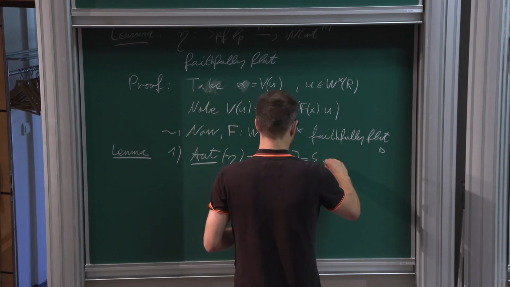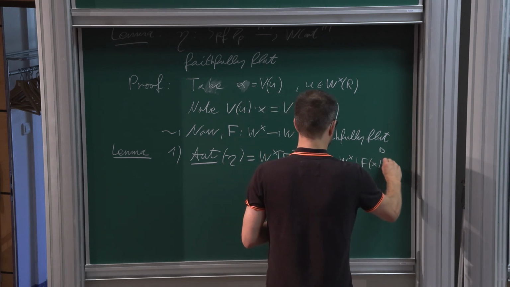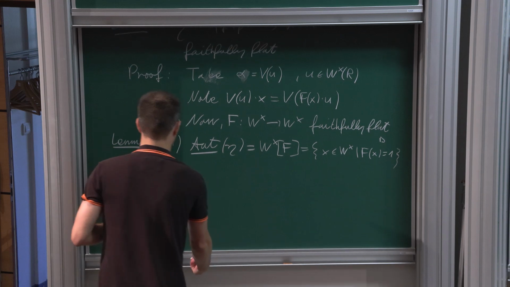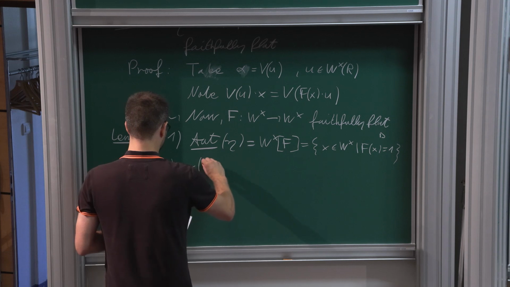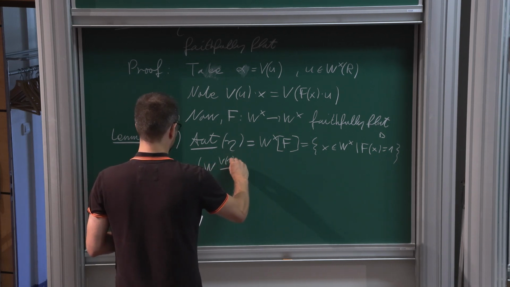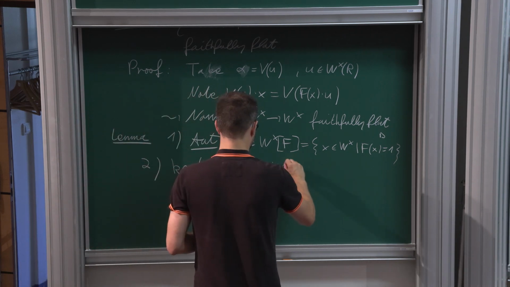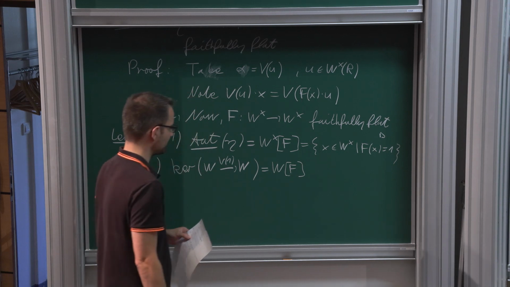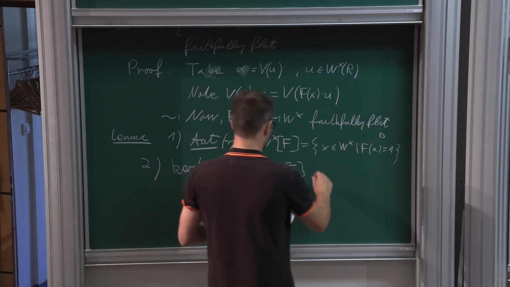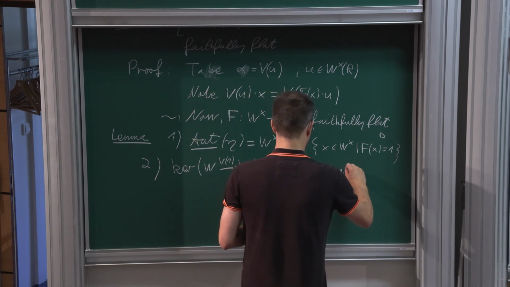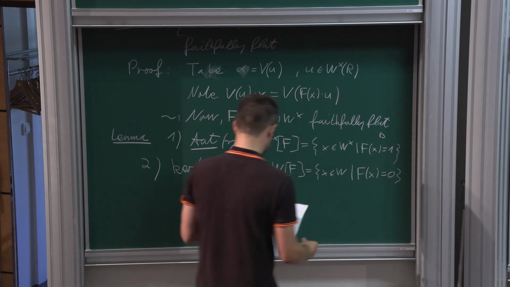So these are the elements X in the units of the Witt vectors such that F of X is equal to 1. And okay, when we are here, we can also identify the following, namely the kernel of a multiplication by V1 on the Witt vectors is given by the F torsion of the Frobenius on the Witt vectors. So it's given by X in W such that F of X is equal to 0.